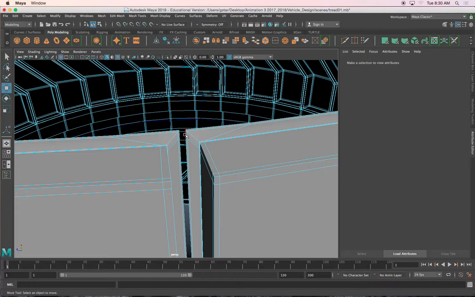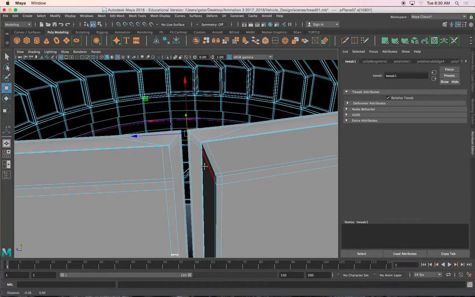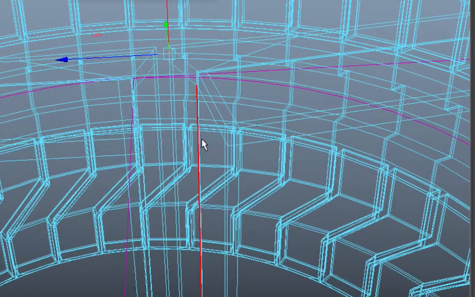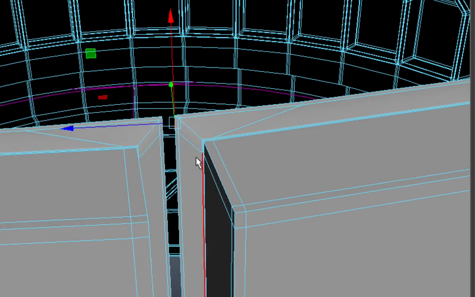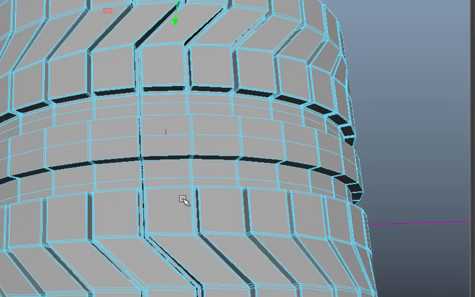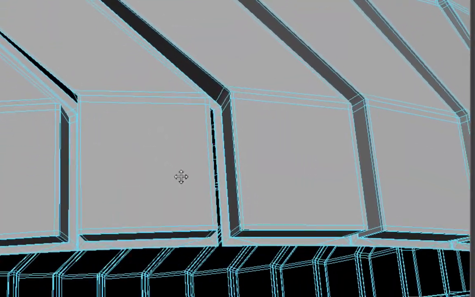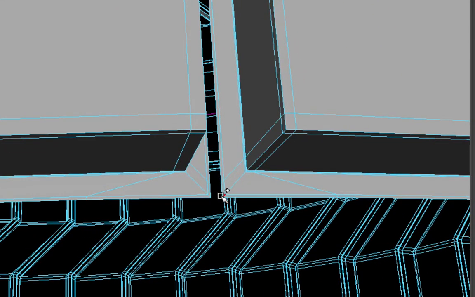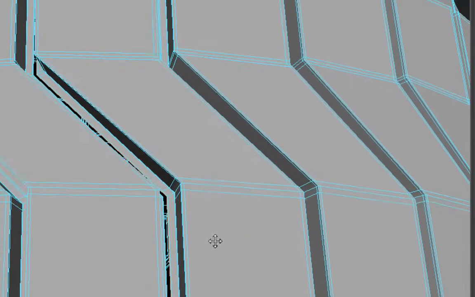So I'll select that edge right there. It's kind of hard to see. Let's kind of move my, I'll press 5. Selected that edge. I'll go to the other side. So it's a little tedious. I'll hold shift, select that one, and I'll select that edge.